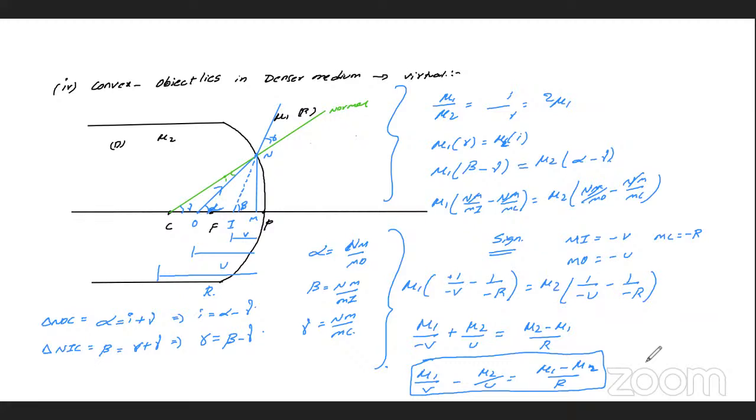Done. Okay, right. So now we'll discuss the concave. The same relations hold for concave. I'll explain the image and I'll share the documents with you, because we don't need to stretch this too much. Same concept. So we'll see the image, how the image will be formed. So next one is refraction at concave spherical surface.